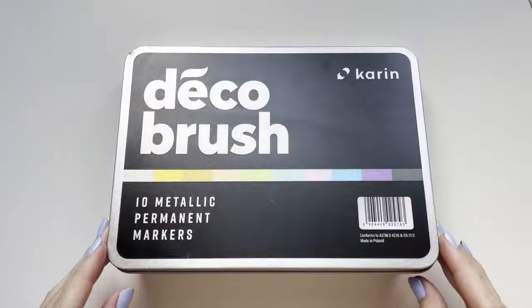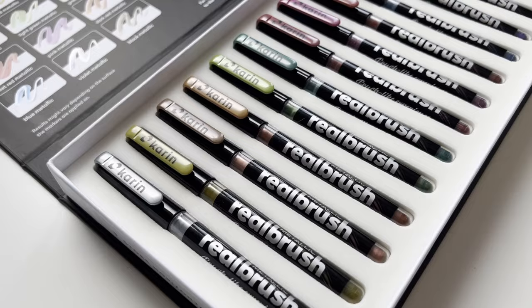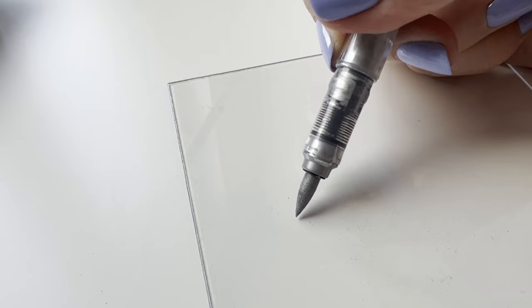In this video, I'm going to present you the Decobrush Metallic and Realbrush Metallic markers by Karin. They contain metallic pigment-based paints for use on a wide variety of surfaces. Decobrush Metallic contains 10 colors and Realbrush Metallic as many as 12.